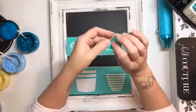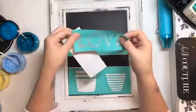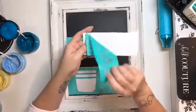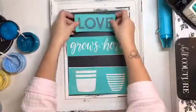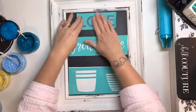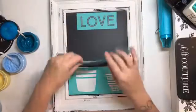Because our transfers are reusable, they are sticky back, and once we use it, and we've cleaned it, we want to make sure that we're putting it back onto the shiny side of the carrier sheet, not the paper side. So let's just go ahead and put this down. This transfer has been used quite a bit, so it does not have as much stickiness as it once did.